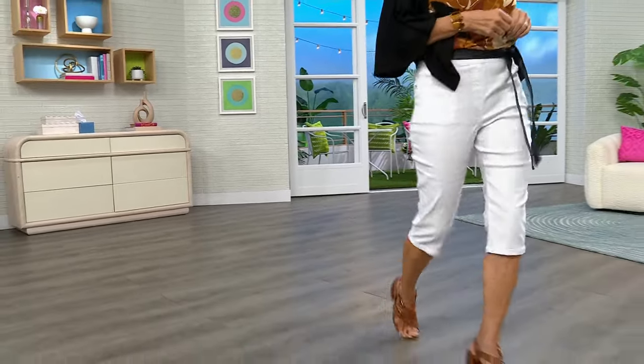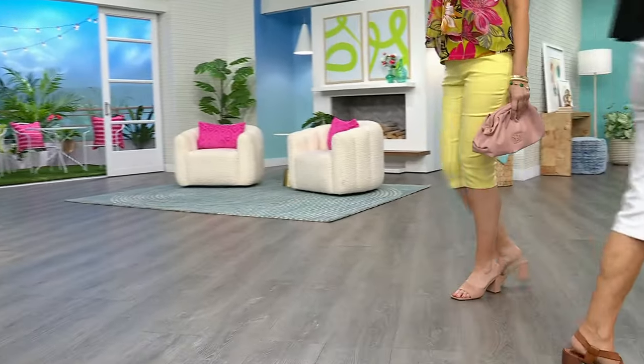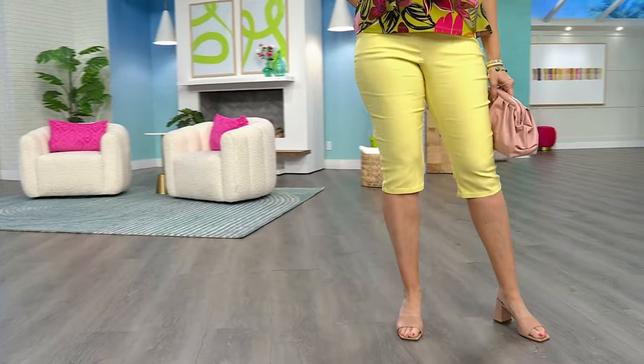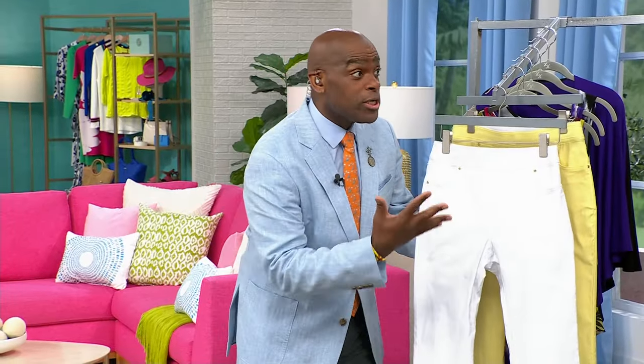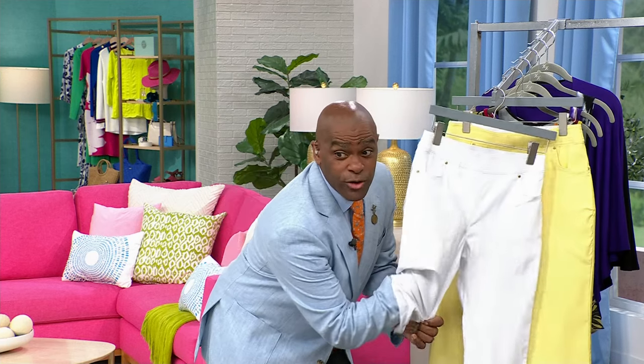But I'll tell you something. I have been an advocate for this fabric for so long because I, as a gentleman, have bought the Ellis. I bought the Ralph pant in men's, in golf wear, and it's like $80, $90 a pant. I bet. So to have the same fabrication that the top designers use. This is not see-through. You have no grin through. I put my hand through here. You don't see my linen jacket. You don't see anything. This fabric has got so much weft and warp yarns to it, so much memory. Don't worry about baggy knees.